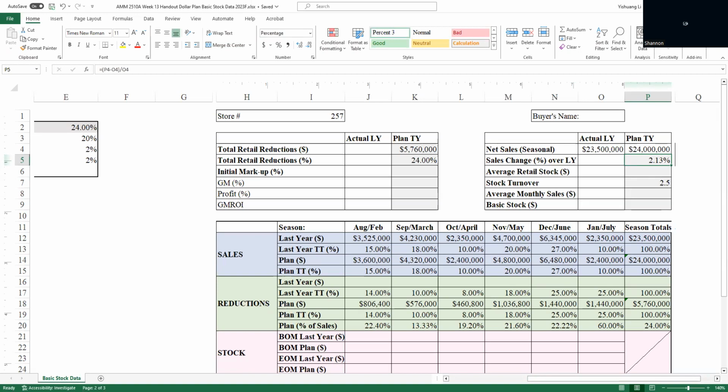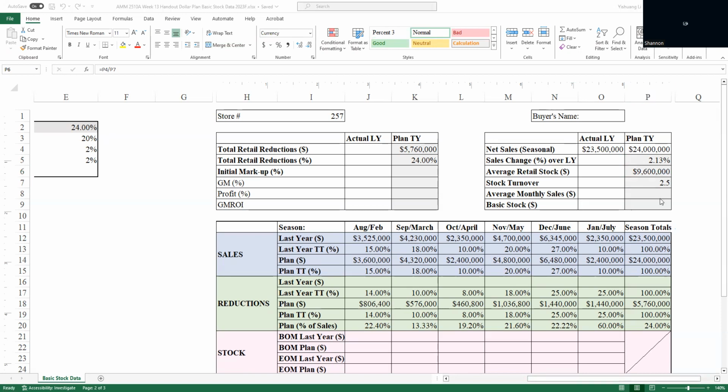And what about the average retail stock? The average retail stock is given by 2 numbers. It's the total sales planned divided by the turn. So we have the average retail stock of 9,600,000. Then how about the monthly?